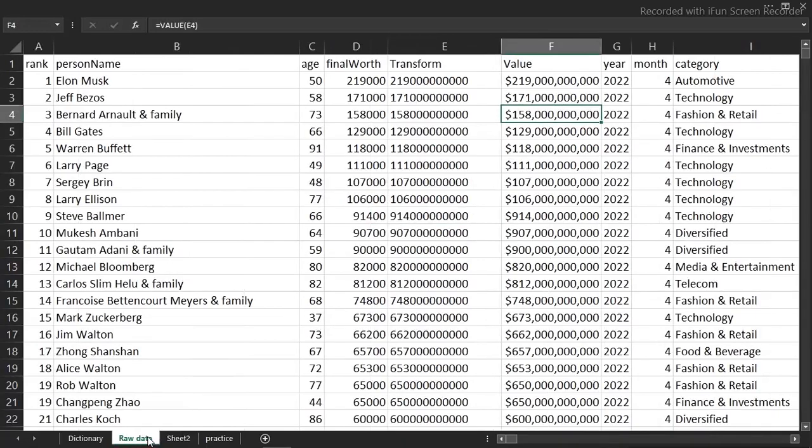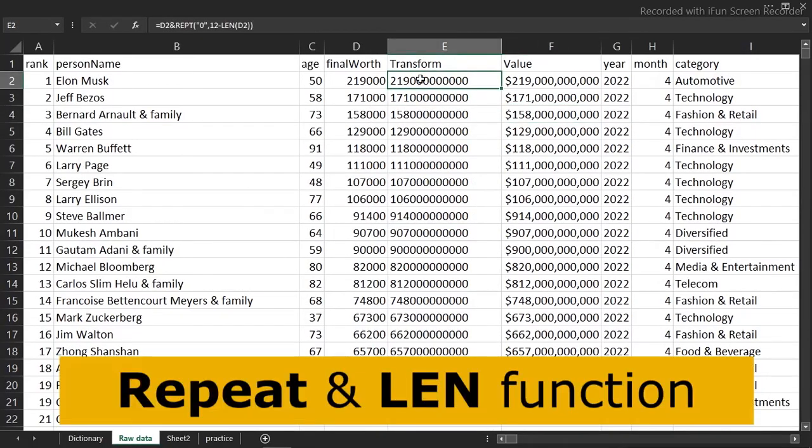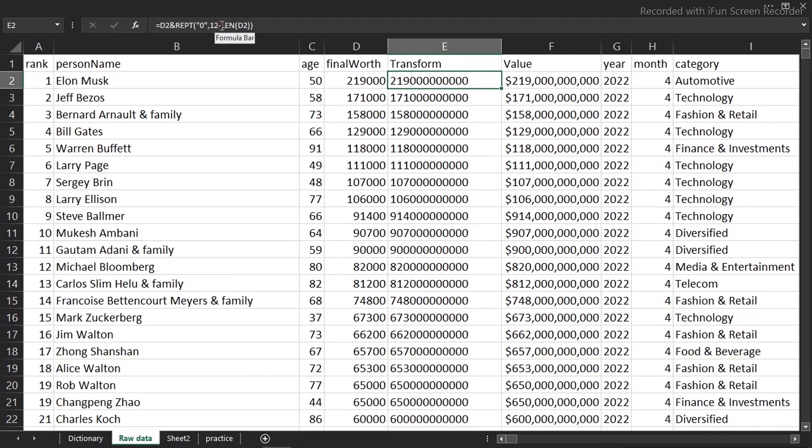Okay, now coming back right here, here we are. So this is where we're going to touch. So we need to actually make some transformation right here. And how do we go about it? It's very simple and easy. So I'm going to come right here from this particular length. I'm going to copy this, right? I didn't copy the last close bracket. I only copied down to the bracket that we closed right here after the 2, which is the reference of this particular cell. So after I've done that, I want to go right here after our 0, which is after the numbers of what we have to repeat.